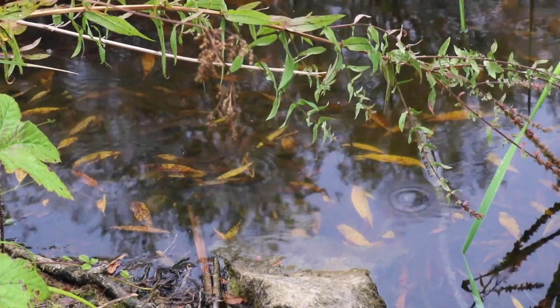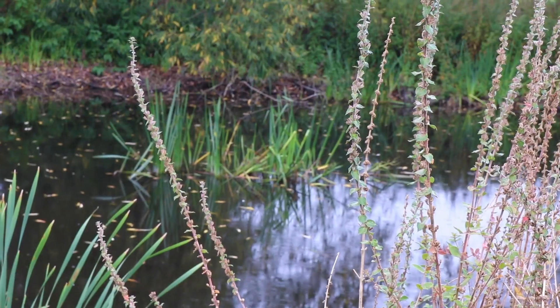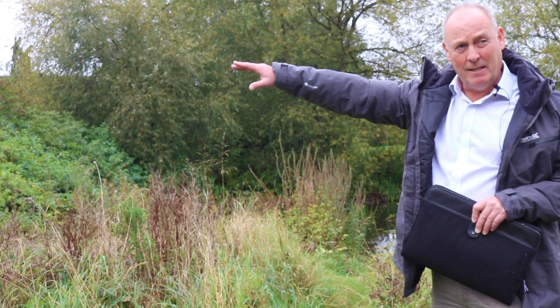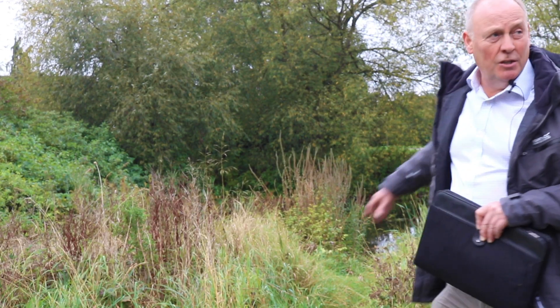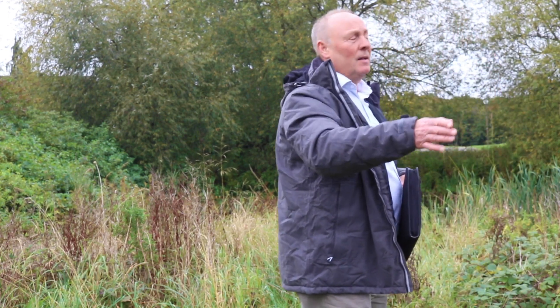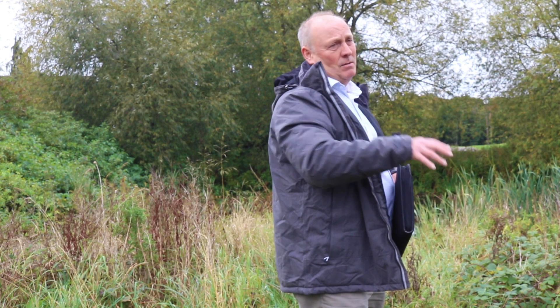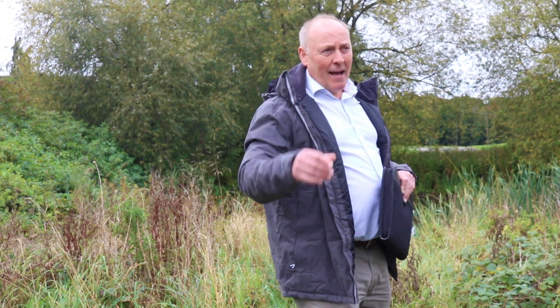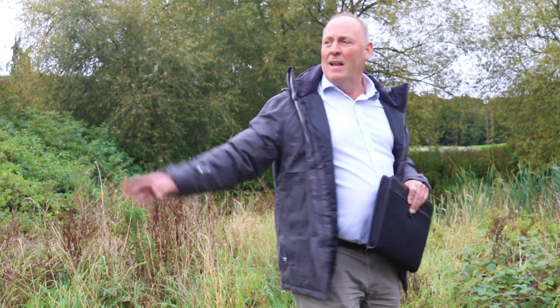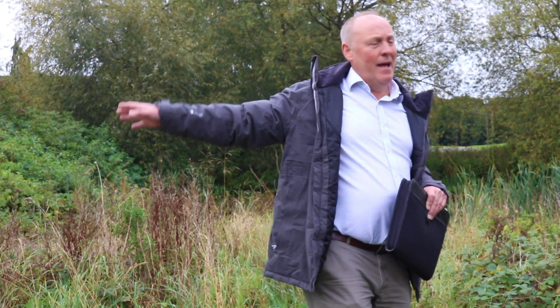Now there's no obvious water supply coming into it. Any water supply that comes off the area at the top has all been culverted, diverted around the bottom of the church, along the bottom and beneath the canal. So this now gets its water supply, as it probably originally did, from near-surface groundwater and surface water, less that supply from up there.